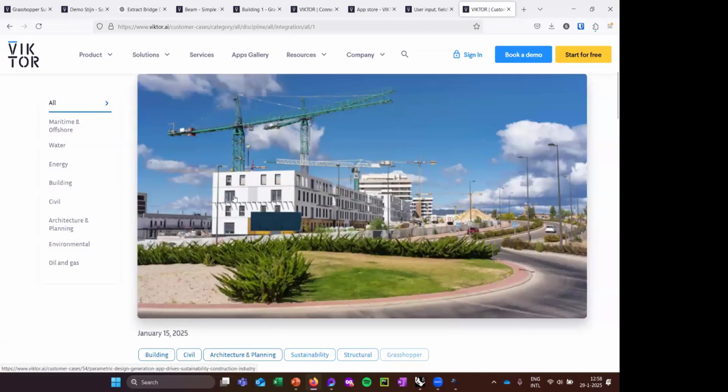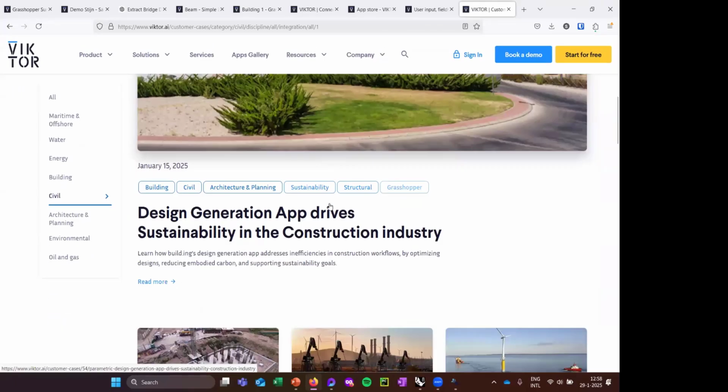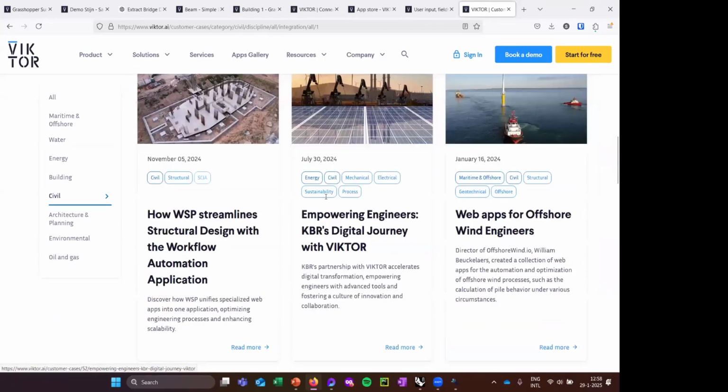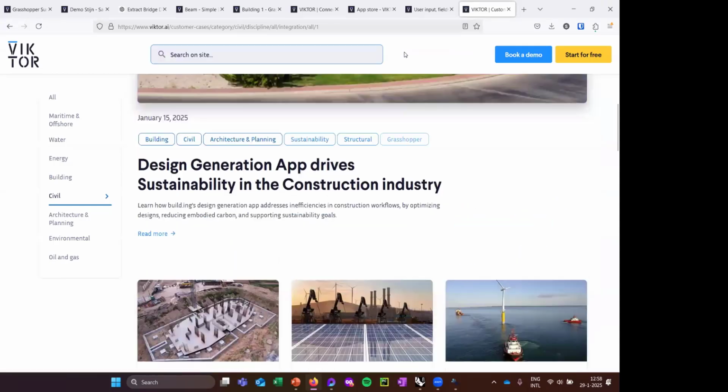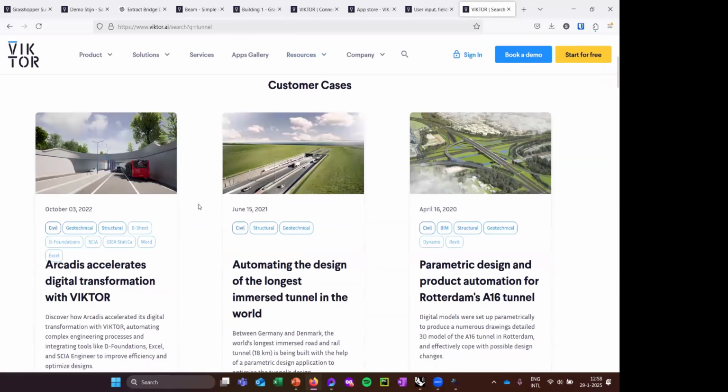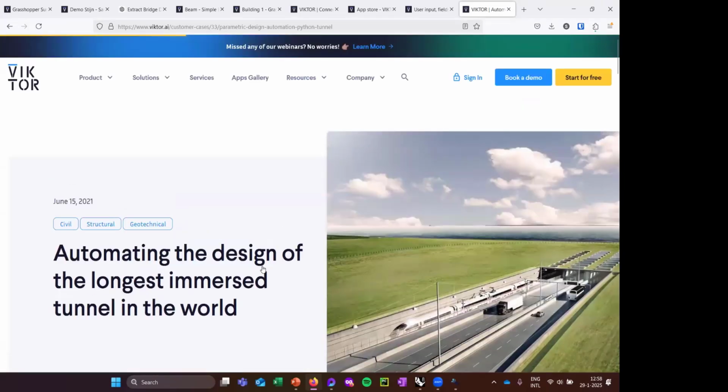For example, quite an interesting example is the Fehmarnbelt link. It's a big tunnel project. So the apps that I showed are relatively simple, but you can really go far with these kinds of things.